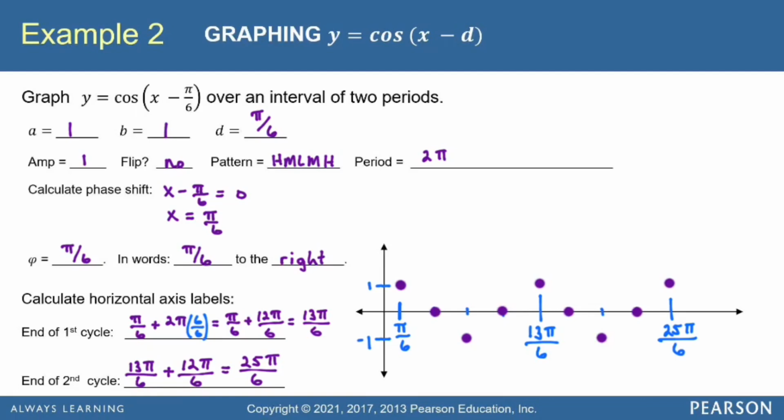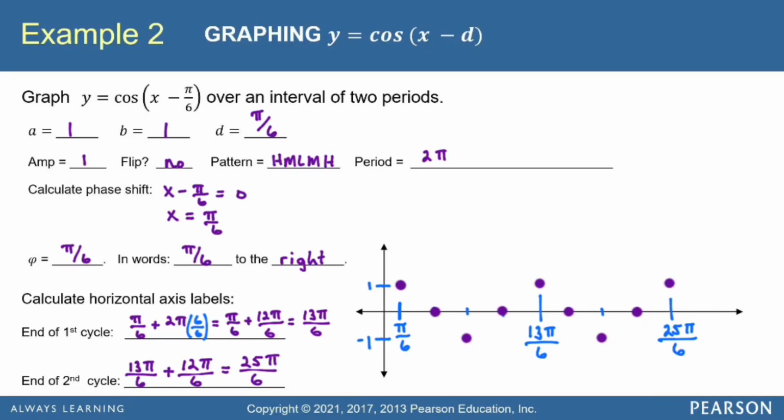Now whenever you have a phase shift and you're ready to start connecting the dots, always start at the first dot. Do not go back to the axis. At least in this class, we will want you to draw exactly the number of periods required in the instructions. And since it says draw exactly 2 periods, we want to start at the beginning of the first period and then end at the end of the second period. We do not want to extend back to the axis, although it is possible to do that, and you will see that in my lab, and you may even see it on a test.